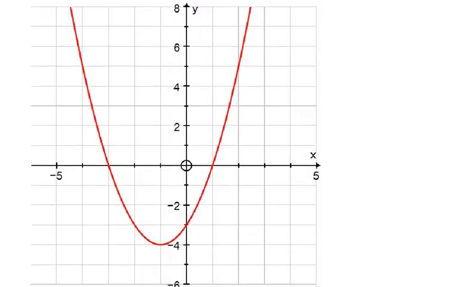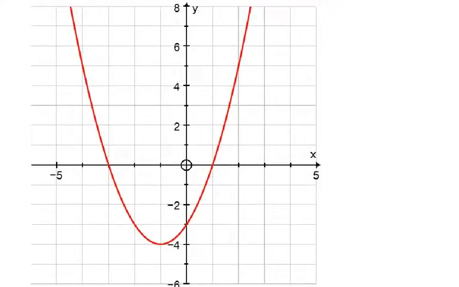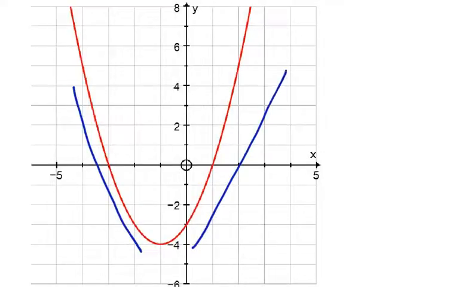First of all, we have a quadratic function here. Now we have a turning point on here because the graph starts off by sloping downwards and then it slopes upwards. So the turning point is where it goes from sloping downwards to sloping upwards. In this case, it's that point there. So the turning point is the point -1, -4 for this function.